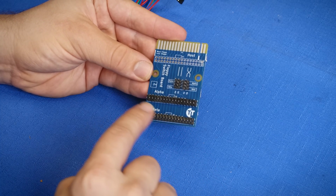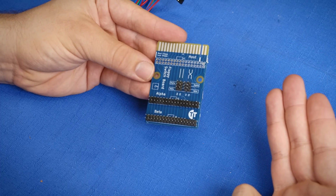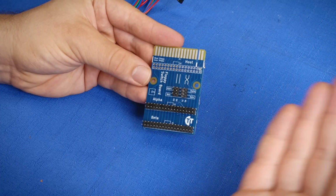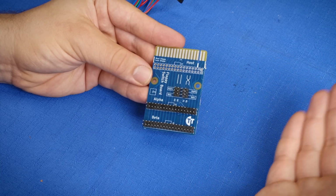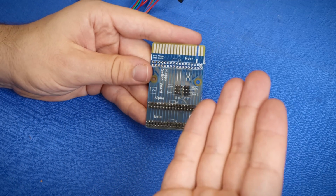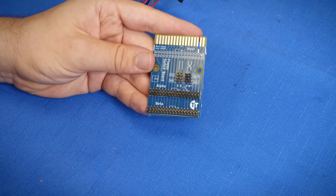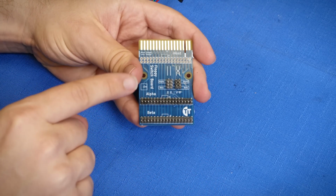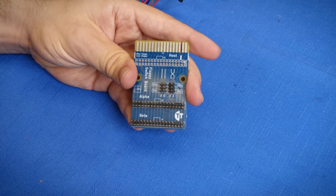Every other pin on the floppy interface is connected to all the floppy drives at once. So if you're able to connect or disconnect the motor and drive select signals, you can interface with different floppy drives without interrupting them with other drives. So when it comes down to it, all this thing does is allow you to disconnect or reconnect the motor and drive select signals to different floppy drives. That's it. It takes one floppy interface here and allows you to mechanically switch between one of the 2 headers on here, receiving the motor and drive select signals.